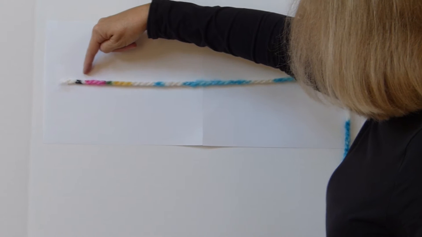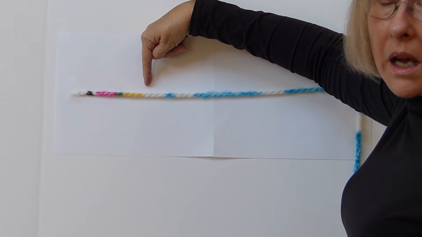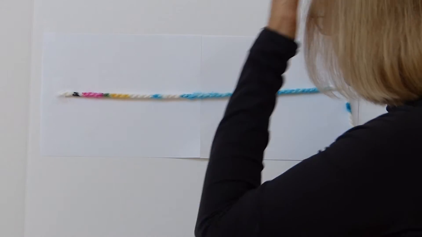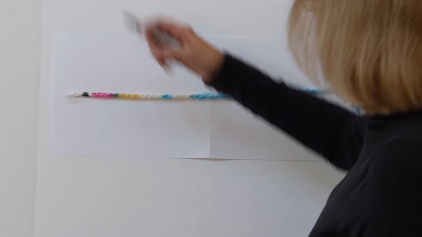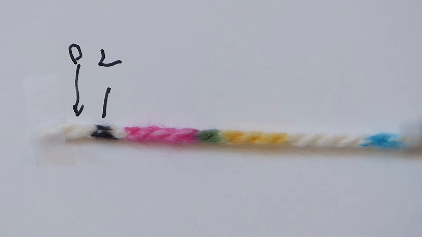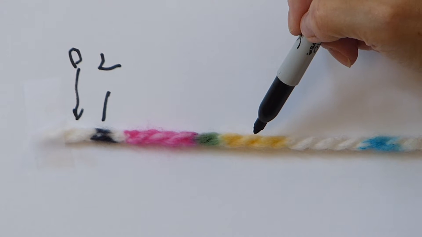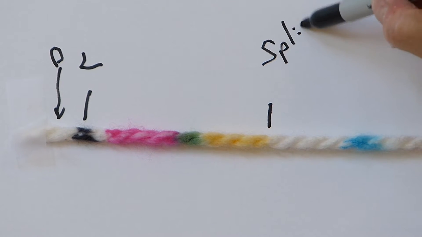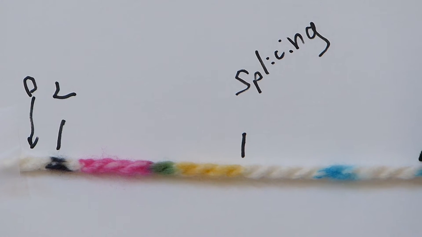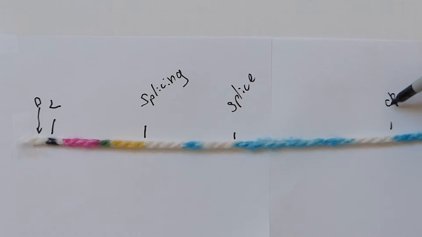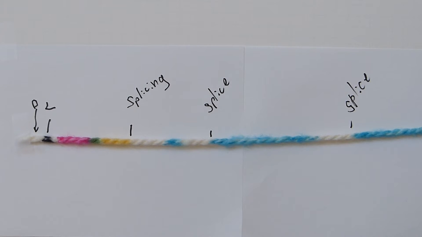Here is the sequence that codes for the variable region, the variable domain of the heavy chain. The other domains are coded for by the rest of the information represented in this diagram. If you look in very closely, you can see that we have the leader here. There will be a promoter in front of the leader that's activated. There may or may not be more upstream variable regions. We have the V, the D, and the J joined together. And at the end of the J there is going to be a splicing sequence. We will also have a splicing sequence at the beginning of each of these constant domain coding regions.